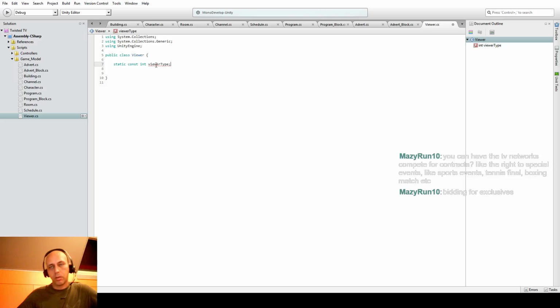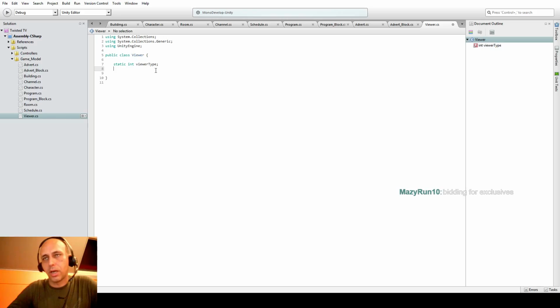Oh, the modifier static is not valid for this item. Okay. Well, static is normally a... we cannot have static and const at the same time, is that it? Maybe it shouldn't be a const to begin with, maybe just static. Yeah. Because it's not a constant, it can change.